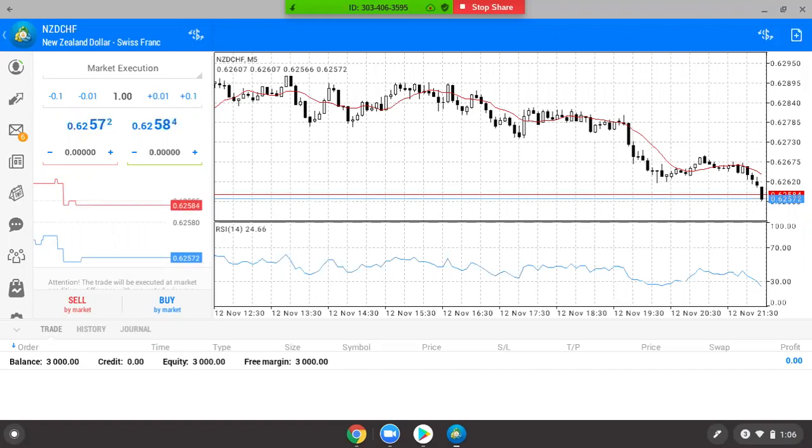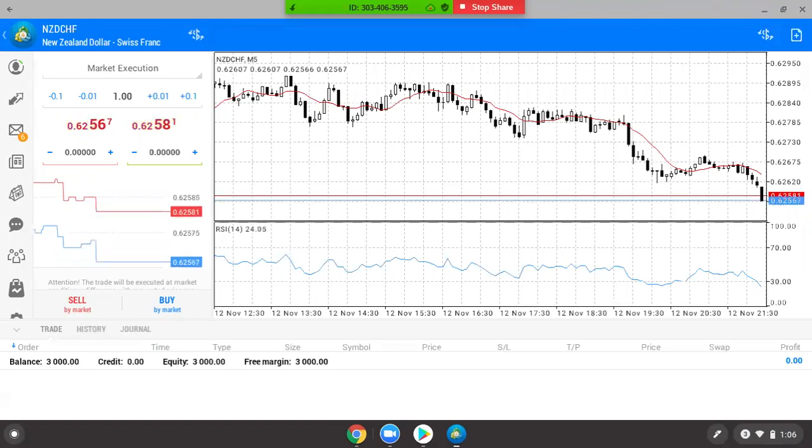The numbers below market execute are what you will enter, saying this is how much I want to risk per pip. For example, looking at what they automatically put, 1.00, that is considered $10 per pip, guys. It is not a dollar. So that's $10 per pip. Once you get into the academy, you will definitely learn how to understand what a pip is and how to do your leverage, guys.